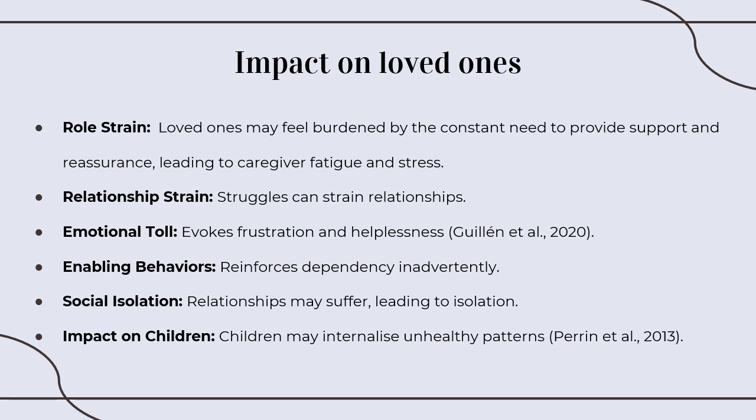Lastly, social isolation. Both the individual with dependent personality disorder and their loved ones may experience social isolation if relationships become strained or if loved ones feel unable to cope with the demands of the relationship. Then lastly, we have impact on children. Children in families affected by dependent personality disorder may witness and internalize unhealthy relationship patterns, potentially influencing their own development of interpersonal skills and attachment styles.